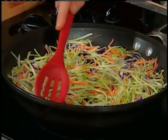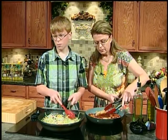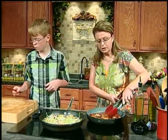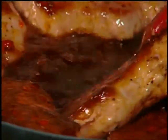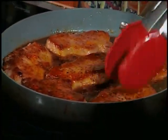Now, my pork chops have come up to a nice little boil, so I'm gonna turn those around just to coat them in that sauce, and I'm just gonna let it thicken.